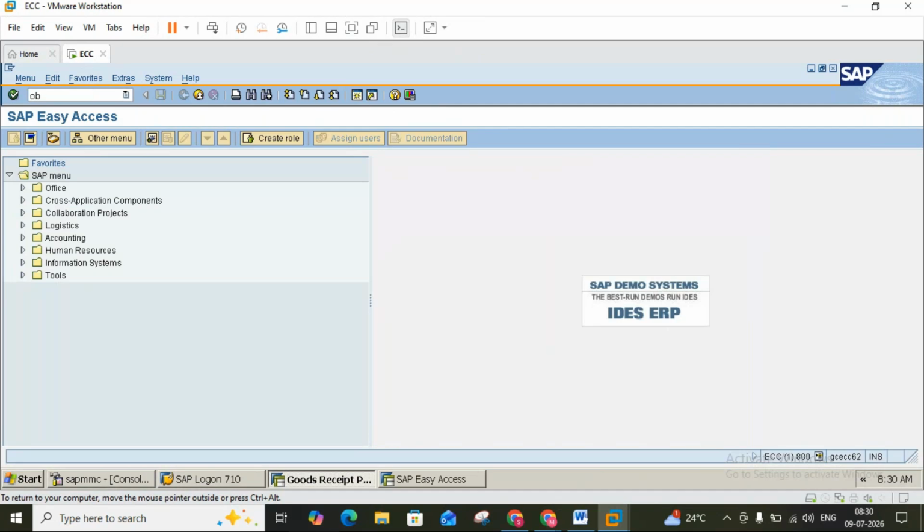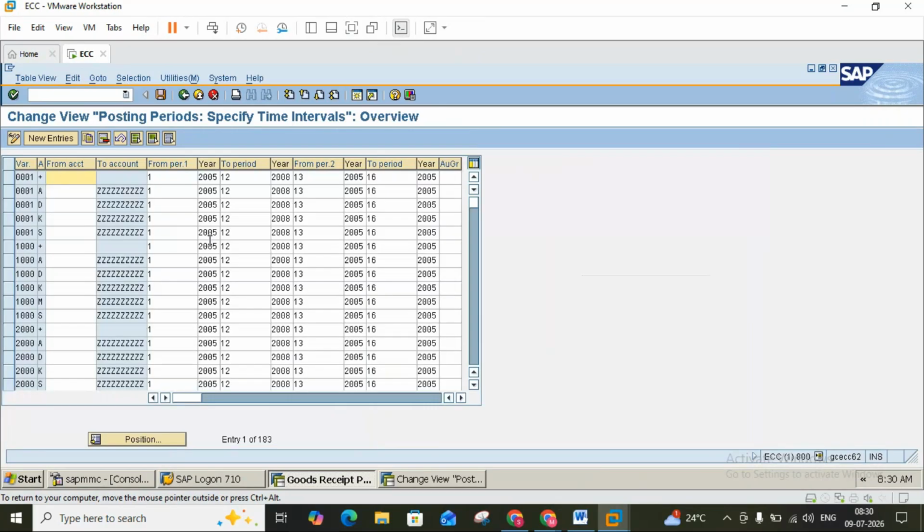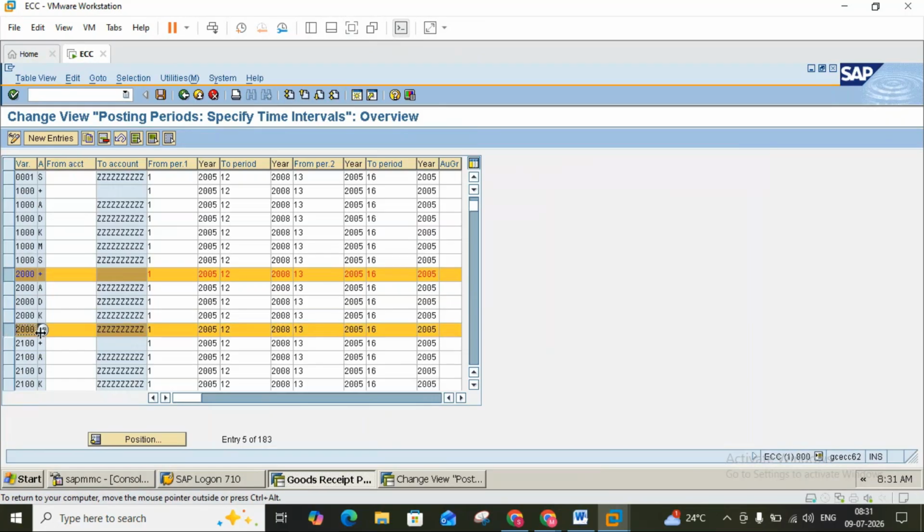OB52, is it? Tell me. Posting period not open here. So OB52. From 2000 to this 2000, you need to change, right? So there is already a 3 year difference. Whatever it is showing, I'm just changing by 3 years. Don't go in deep. This is 12 and 13, let it be 16, same.